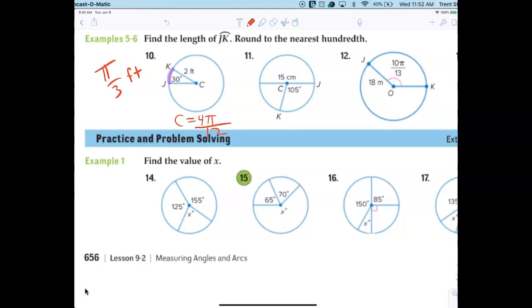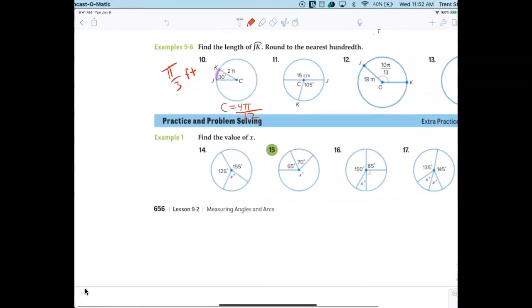Everybody good? All right, so now, just for you, the arc length. What is 2 pi r? What is that? No, what is 2 pi r? The arc. The formula for... oh, sorry. The area of the circle.